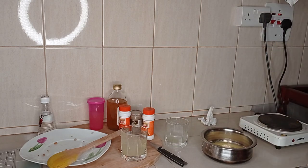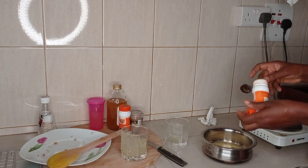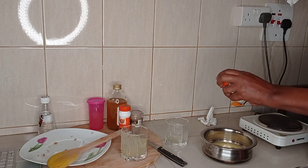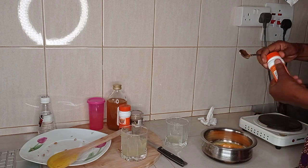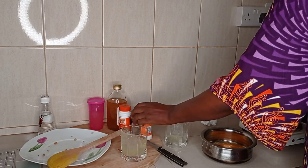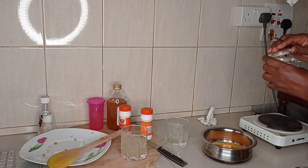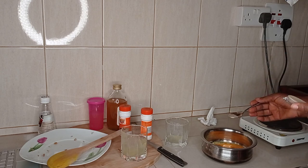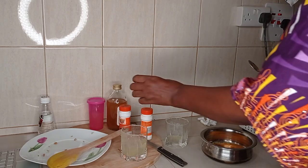Then we are going to add in a teaspoon of, okay, a teaspoon. This is turmeric. And we're also going to add in a quarter of pepper. That is black pepper. That's a quarter. The black pepper.